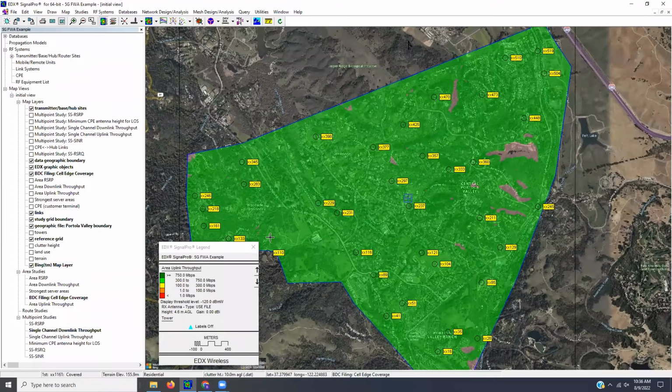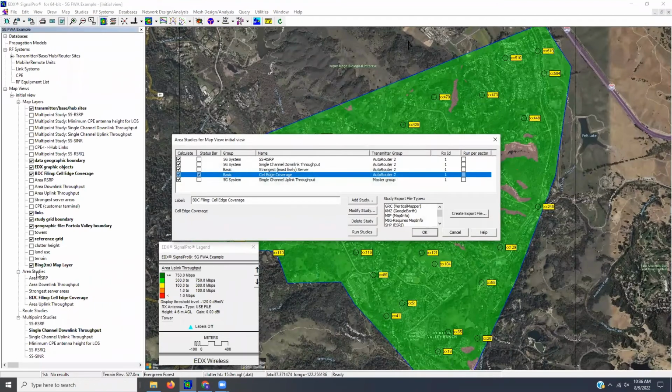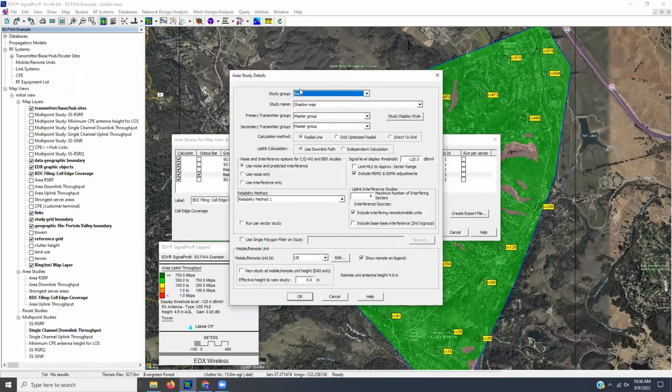And what this takes into account, if I go into area studies here, the way that we set up this study is to go into add study. And this is actually in the basic study group, because it doesn't just apply to only one technology, but it applies to several different technologies or system types.